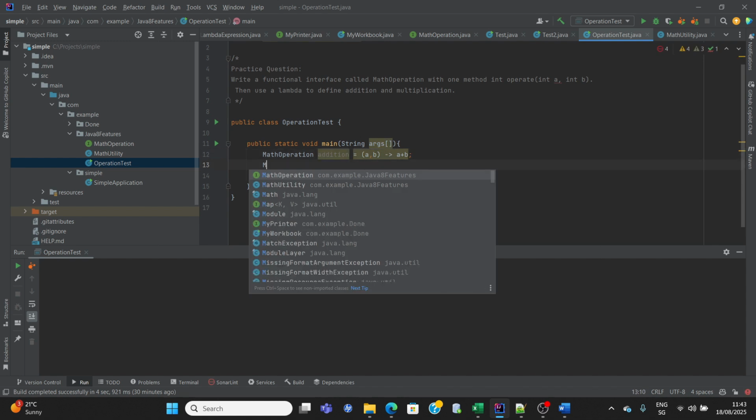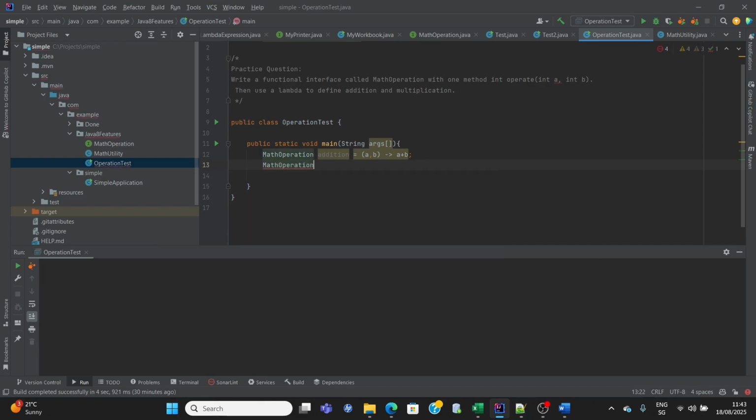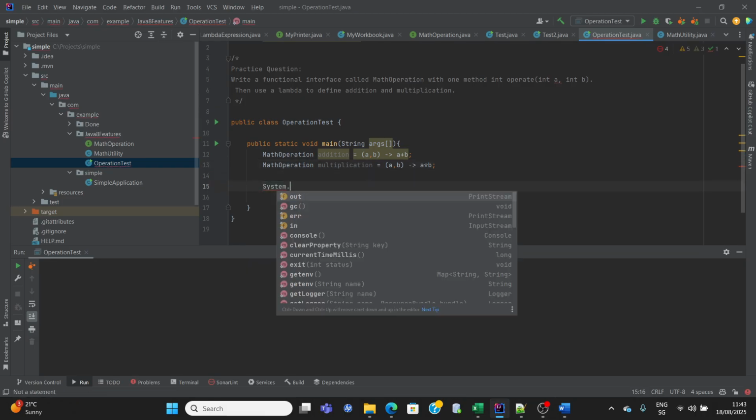Similarly, for multiplication, we have given a, b, and we will multiply them with this expression. Now, to see the output on screen, I am just printing it out.